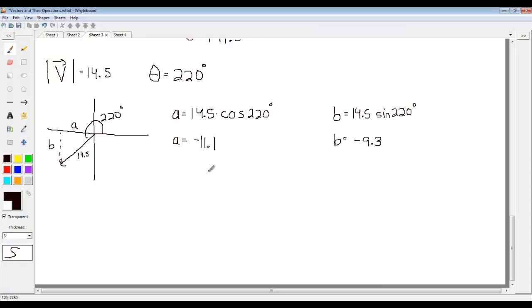So then we can express that vector with its components. Do the little pointy parenthesis kind of thing. Negative 11.1 comma negative 9.3. Close the pointy parentheses. And now you've written that vector with its components. So you know that you have a negative 11.1 on the x-axis, negative 9.3 on the y-axis, and that tells you where your terminal point is located, because the initial point you know is situated on the origin.